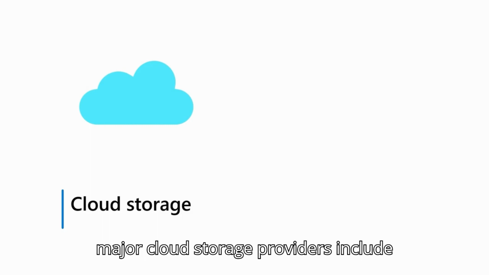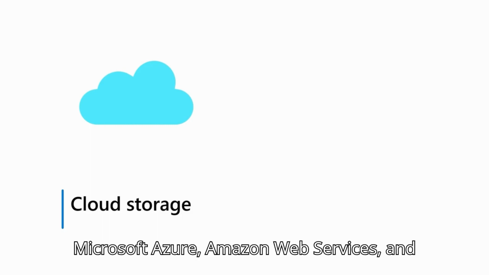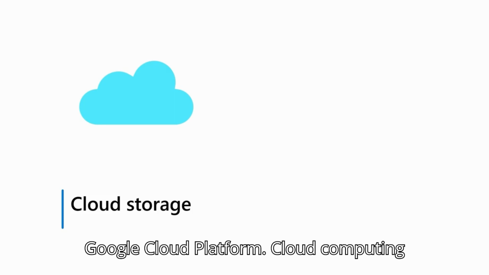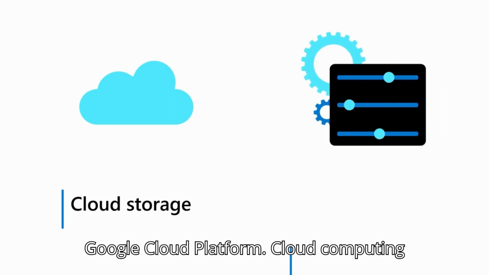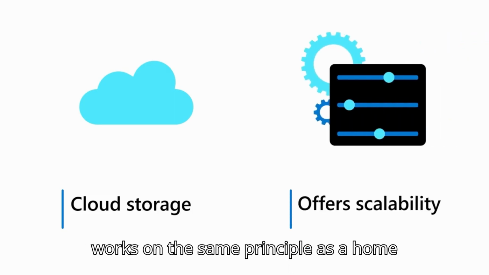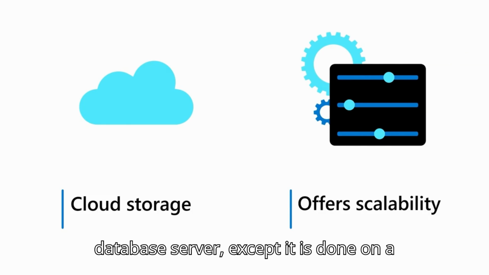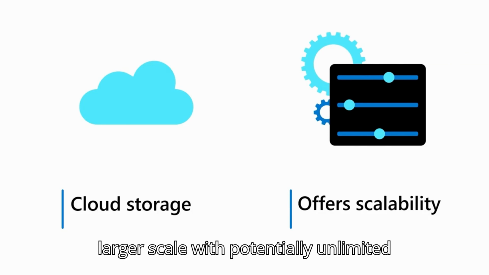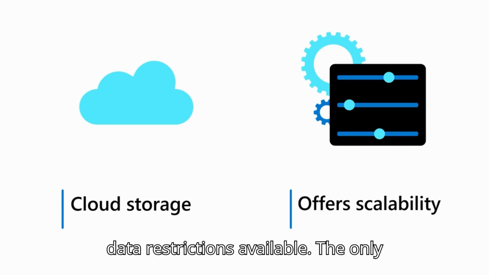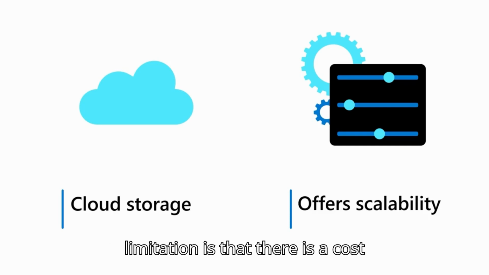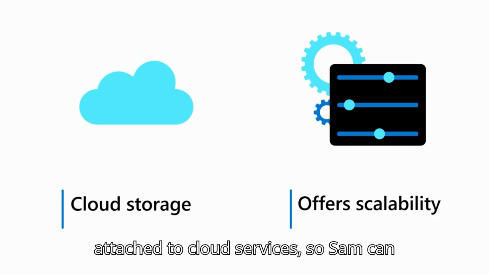Some major cloud storage providers include Microsoft Azure, Amazon Web Services, and Google Cloud Platform. Cloud computing works on the same principle as a home database server, except it is done on a larger scale with potentially unlimited data restrictions available. The only limitation is that there is a cost attached to cloud services.